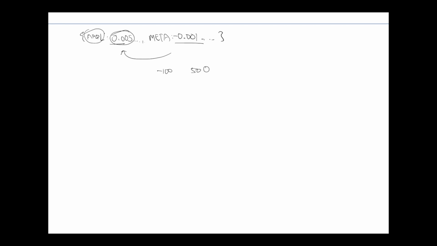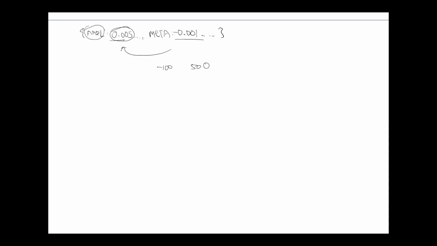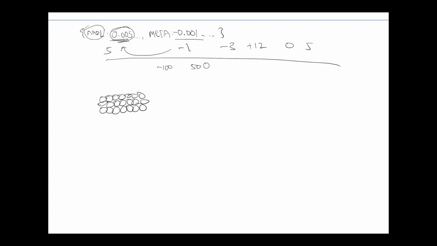in a particular position. But because we're trying to make sure that the sizing relative to other instruments in our portfolio sums up our entire portfolio, what we're going to do is, suppose we have other forecasts, right? We have 5, -1, -3, +12, 0, 5. We're going to sum up the absolute value of all of these forecasts. And this turns out to be 26. So suppose we have 26 chips in front of us, right?